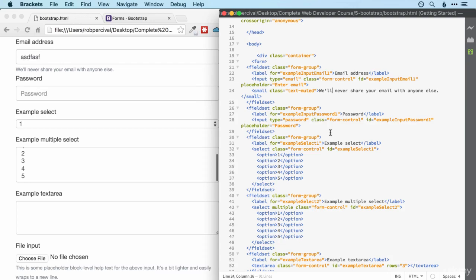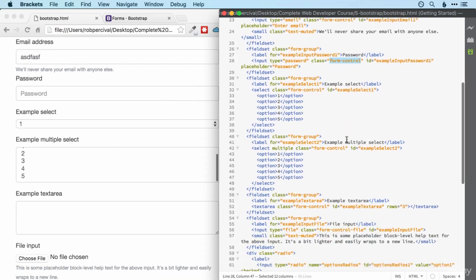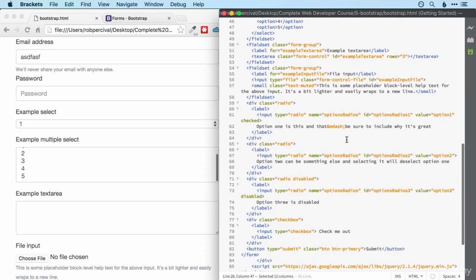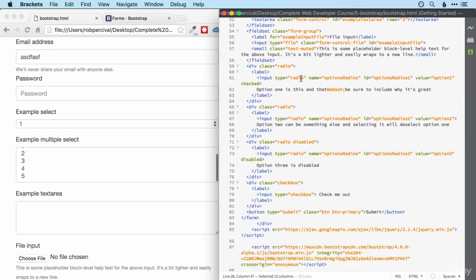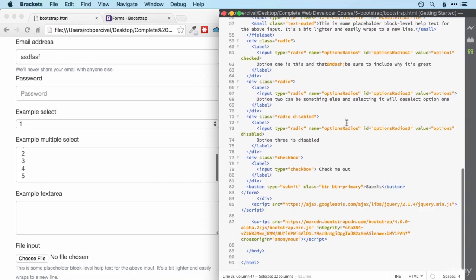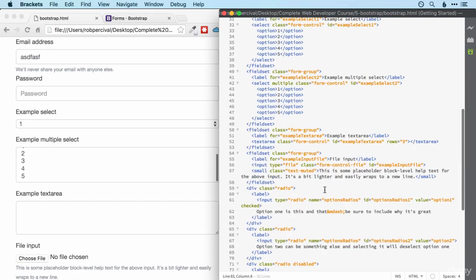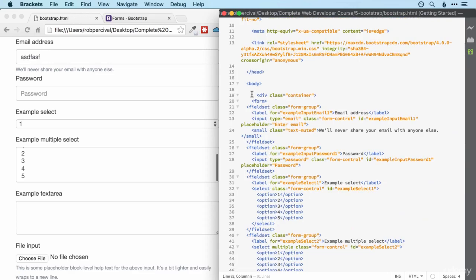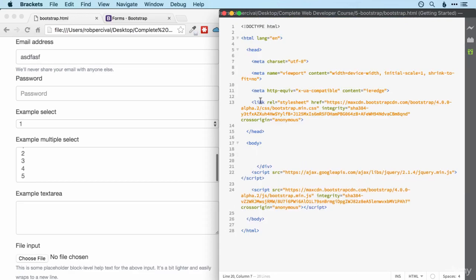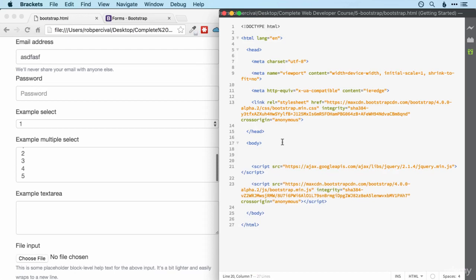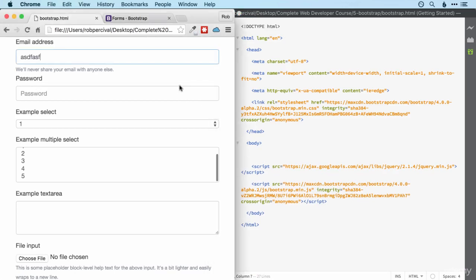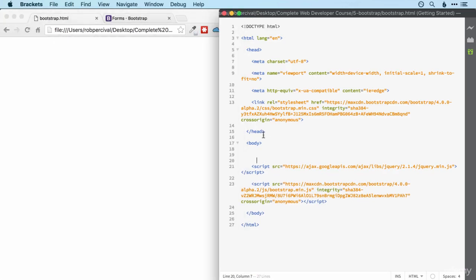And from here on out, everything's more or less the same. So the two classes that are critical here are the form-group class and the form-control class. So they give all the styles and the layouts. And the rest just follow a very similar structure, and we're used to seeing radio inputs, textareas, etc. All right, so a quick bit of practice then to get this into your head. So remember those two special classes that we needed. Can you create a simple form that asks for an email address and a password and has a submit button at the bottom? Go for it.